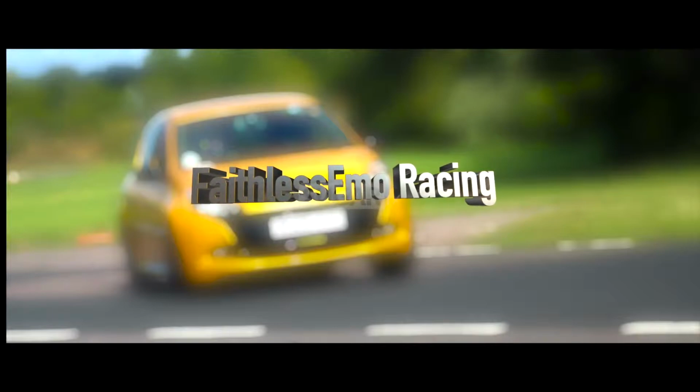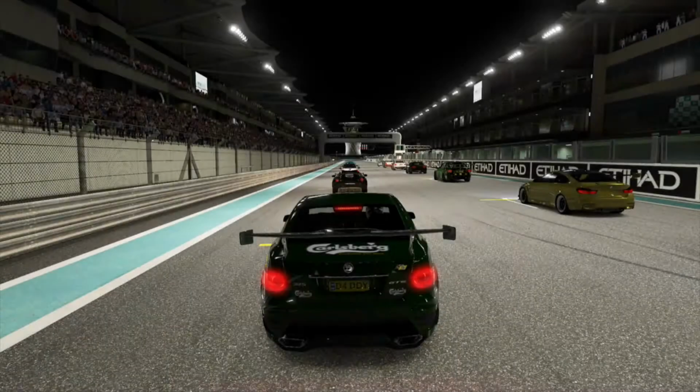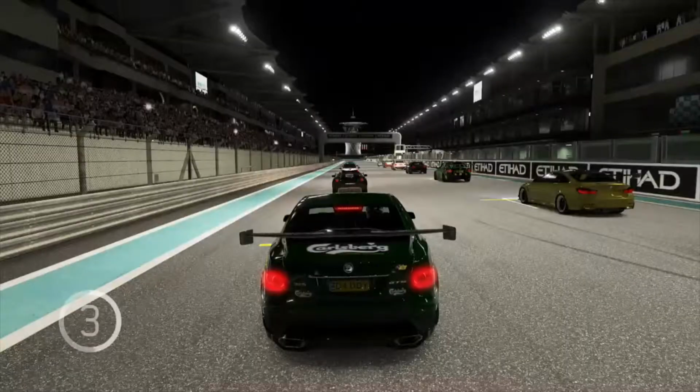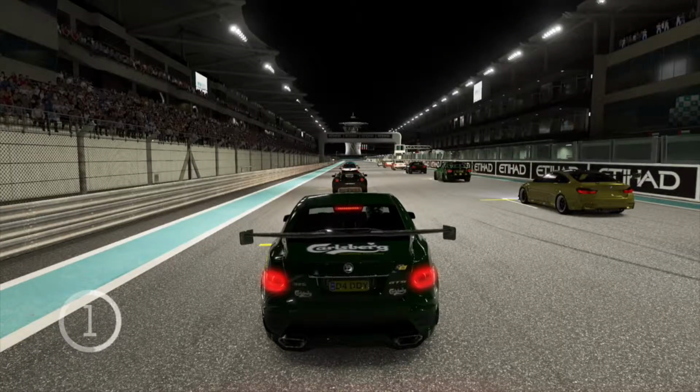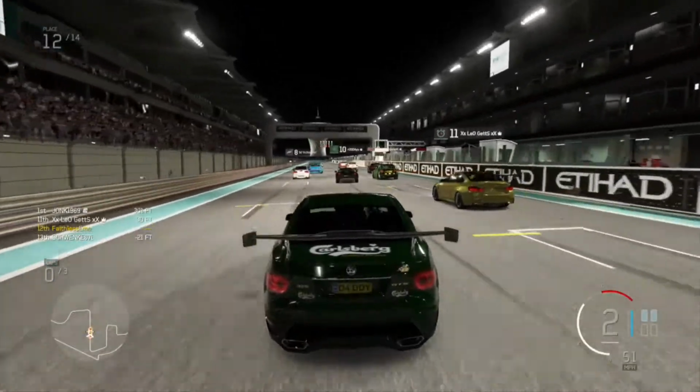So today we've got some highlights from some of the online racing that I've been taking part in the last couple of weeks. So first of all we're going to take on a HSV. This is in the leagues at Yas Marina Circuit. Now first of all what I'd like to show you is a block pass.